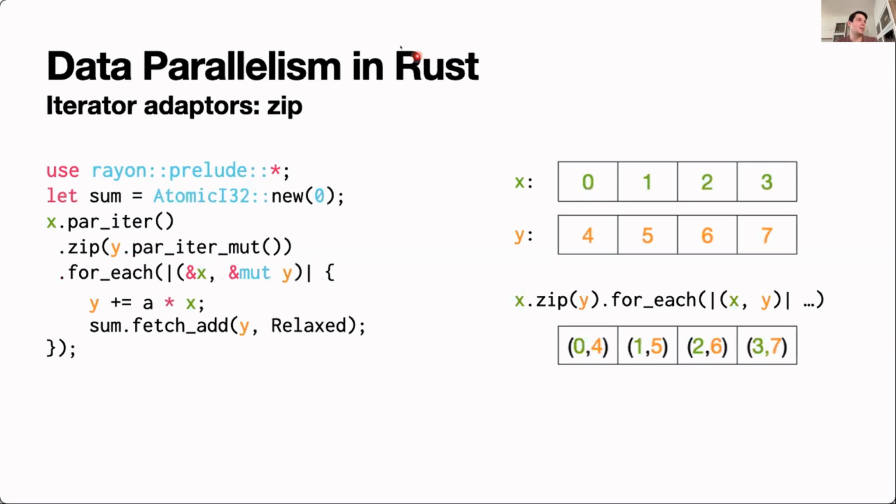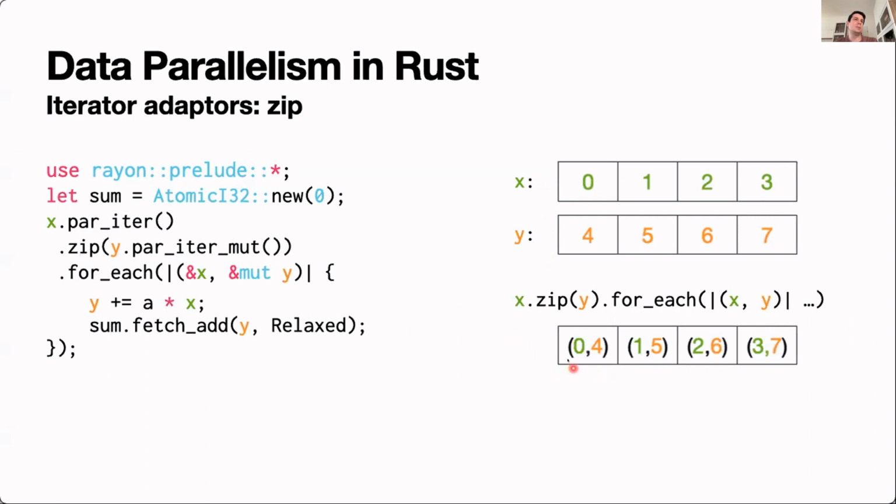And that better way is to use something called an iterator adapter, like zip. When working with iterators, beyond algorithms, we have other APIs that transform iterators into different iterators. What zip does is take two different iterators, in this case, x and y. We see two arrays here, one for x and one for y. And it combines these two different iterators into a single iterator of pairs of elements.